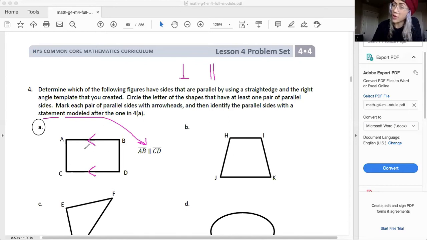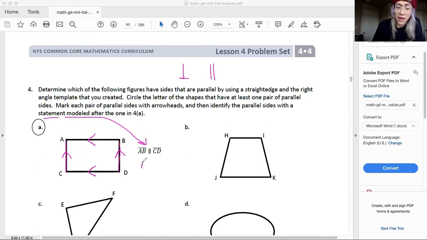Now let's find another pair. And this is a quadrilateral, meaning it's a four-sided shape. Quad means 4. That means that there's only going to be one more pair. And when it's a pair, remember there's 2. All right, here we go. So we have line segment AC is parallel to line segment BD. I need to draw my arrowhead so they're going the same direction as each other. They're not going to go the same direction as this pair, because these are parallel to one another and these are parallel to one another.